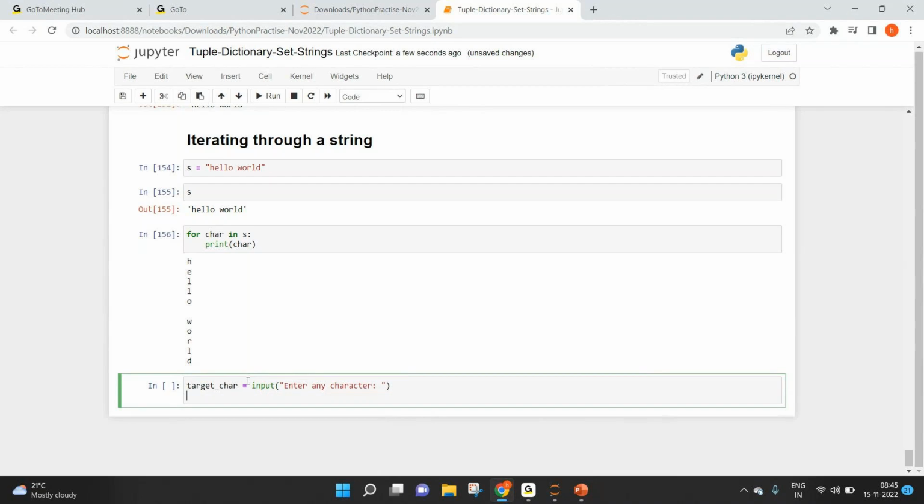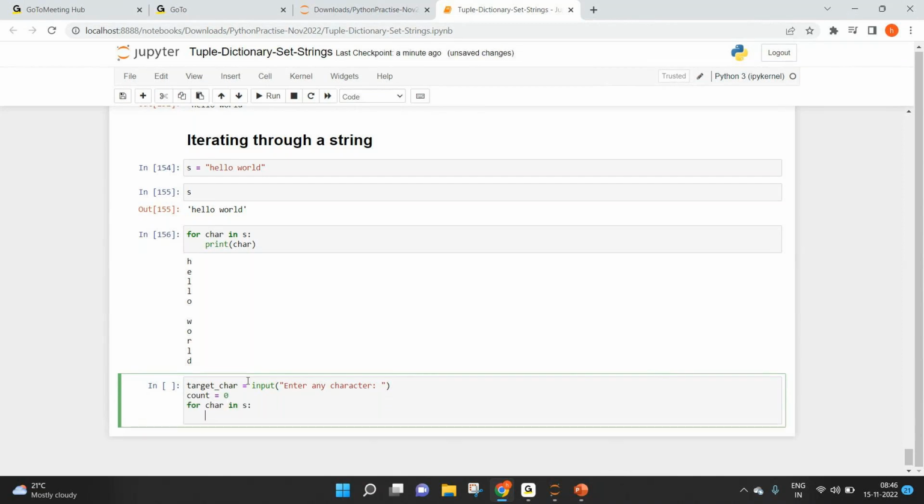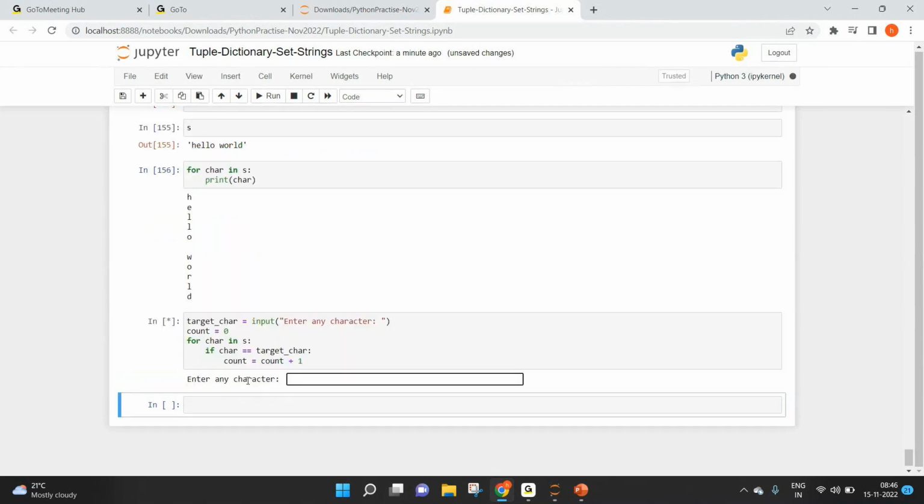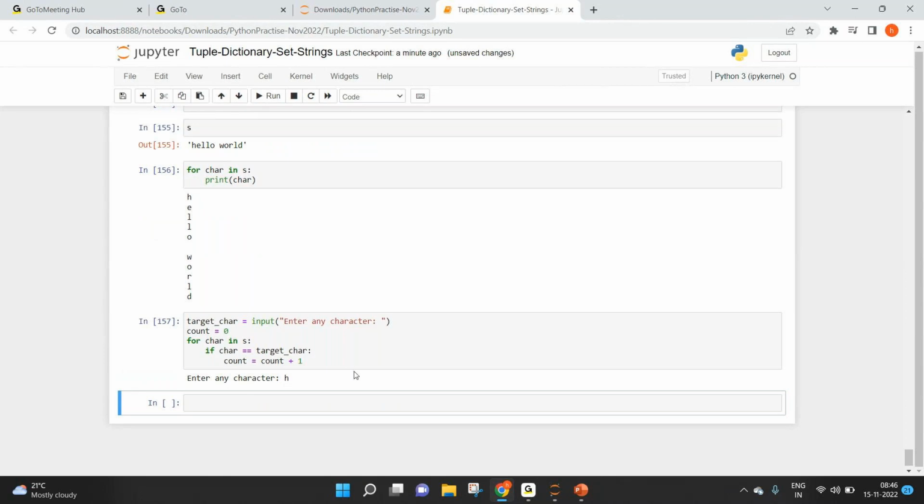Let's say I have count as well, count equal to 0. For character in S, if character equal to target character, then I'm going to increment count. Count equal to count plus 1. So let's run this code. Let's say I'll enter H. Oh, sorry, I have to print it as well.